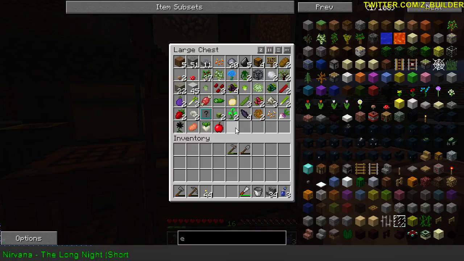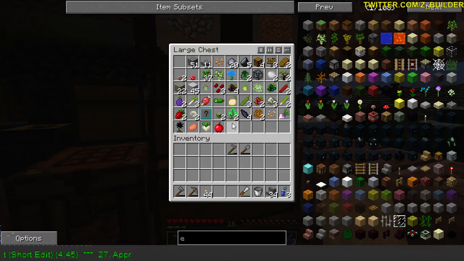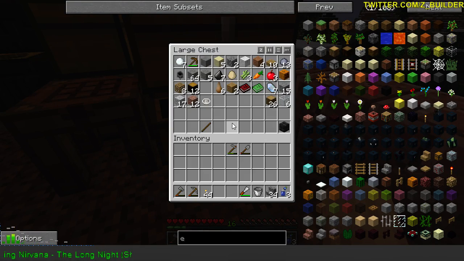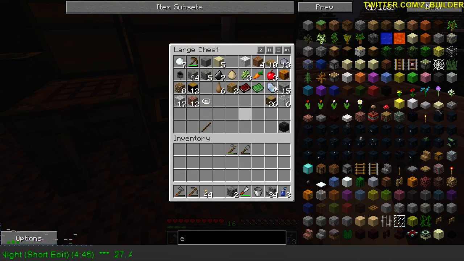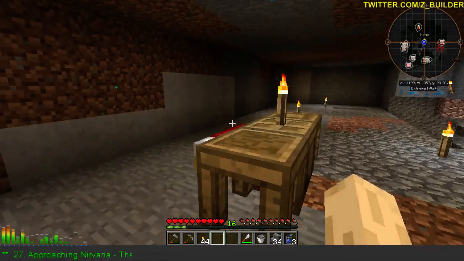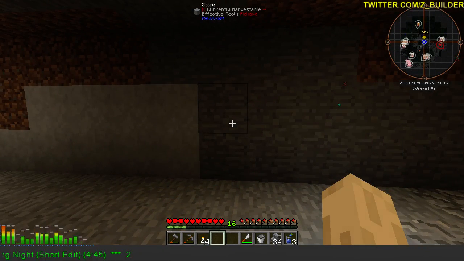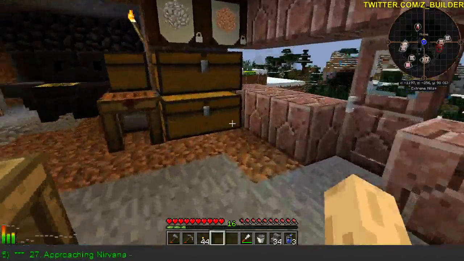What do we got to build with? Some dirt. Shouldn't be in there. Marble. We haven't got a lot of marble. We've got even less limestone. Gravel. A little bit of granite, a little bit of diorite. Cobble's really what we got, and floor. Yeah, alright, let's do a cobble floor. We'll try and marble up the walls, I think.